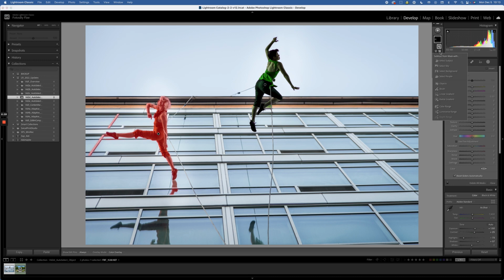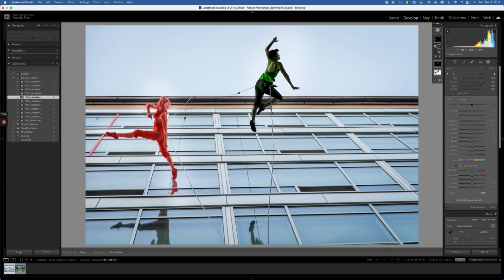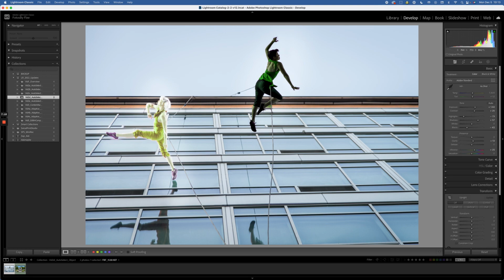So we're going to come in with our minus. We're going to choose brush. And we're going to brush out these bits of building. Maybe her foot down here too. There we go. Okay. And now we're going to also change her color to be weird, and we're going to make her super bright. There we go. I never said I was making good work here.